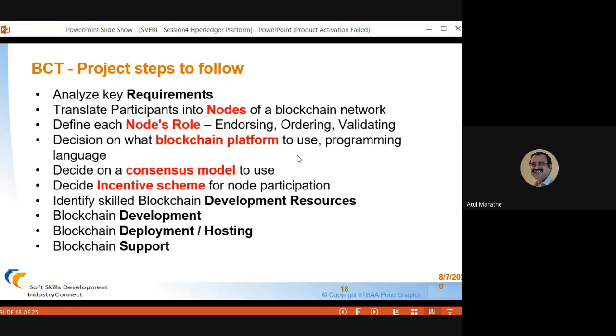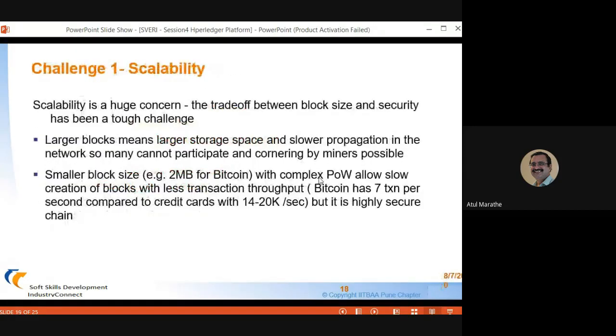Lastly, I would like to touch upon a few challenges with this blockchain technology, not just Hyperledger, but why this technology has not picked up so fast, so soon. With Ethereum 2.0, I don't know how much of this will be helped, because scalability is one such issue. Scalability is basically how many transactions you can run in that blockchain and how securely they can run. If you have larger blocks, that means slower propagation on the network, while smaller blocks make it more complicated and time consuming. So there's a trade-off between larger block size versus smaller block size for scalability.